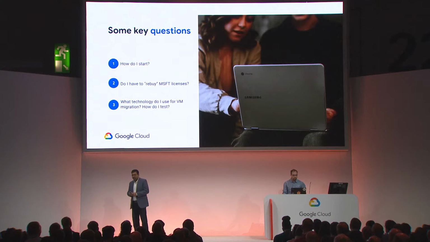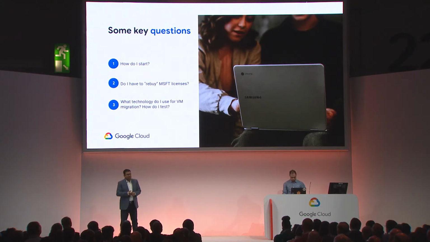But first, how do we get started? The first question we get from our customers is, how do I start? The next question we get once we answer that is, how much is it going to cost us? Everybody is aware of the complexities and the costs associated with Microsoft licensing, and how do we think about that and how do we manage that as we move to GCP? And then, once they have answered those questions, the questions become very tactical, regarding how do we actually migrate those applications onto GCP without disrupting the business users, and we're going to talk about all of them now.